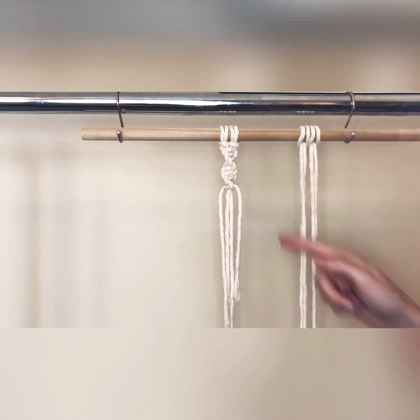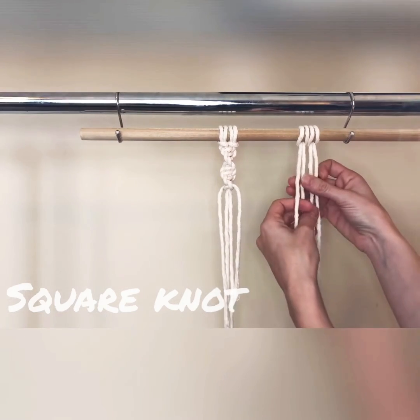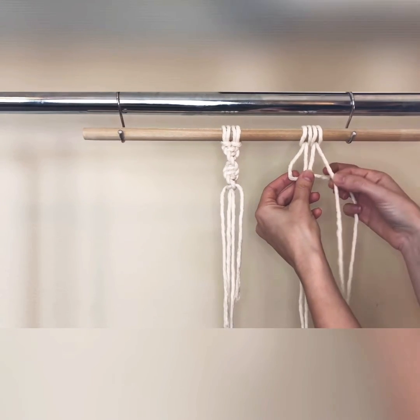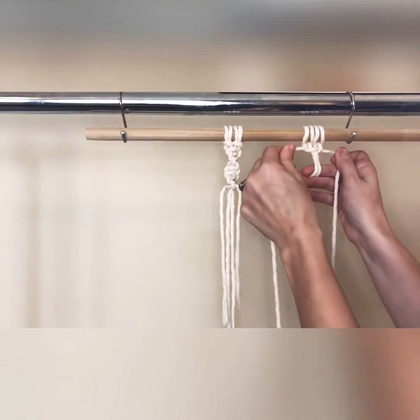So we're going to build off of that knot and begin our square knot. Just as before, you're going to take the left cord, cross it over, pull the right working cord over, around, and through the loop, and there's your half knot.